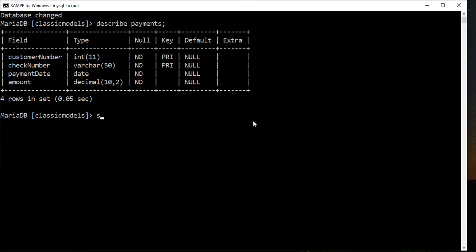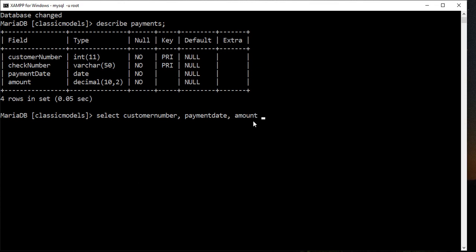Okay, now I'm going to select the customer number, and then the payment date, as well as the amount.